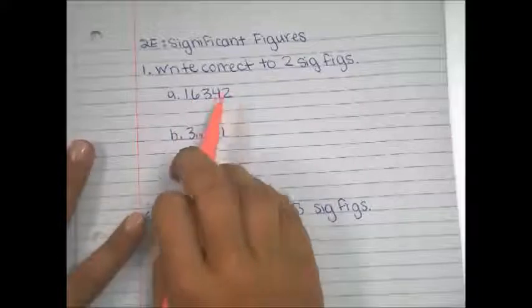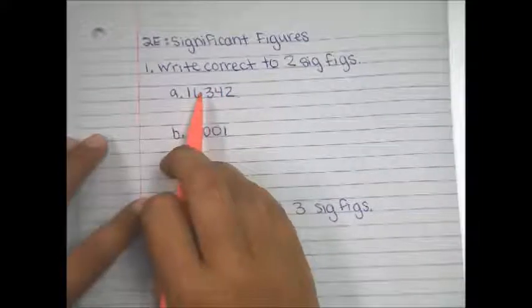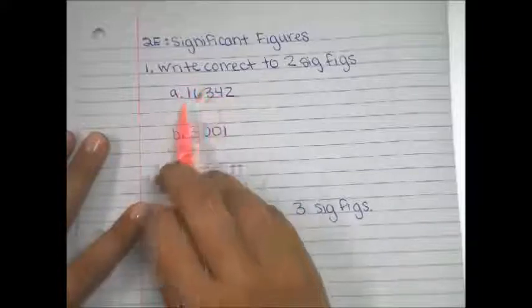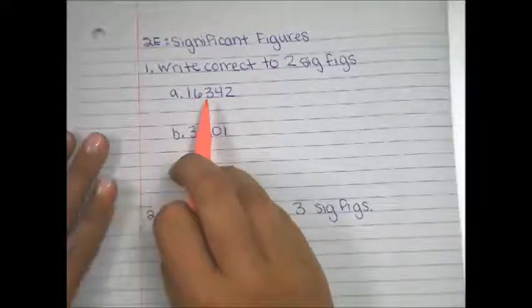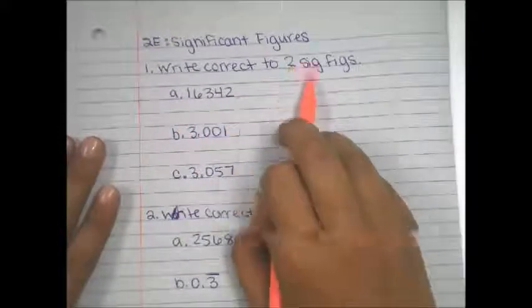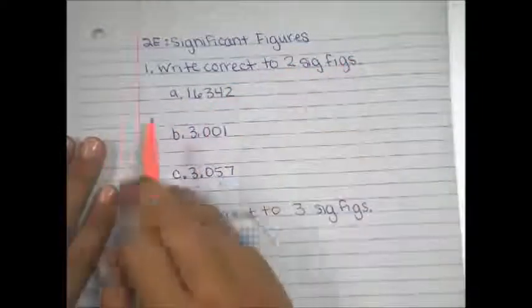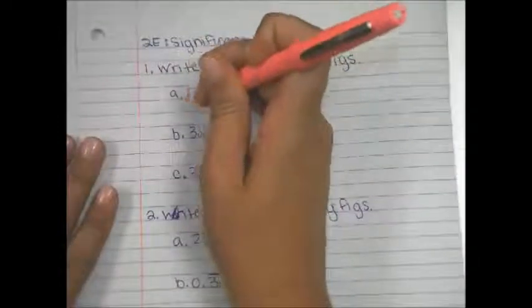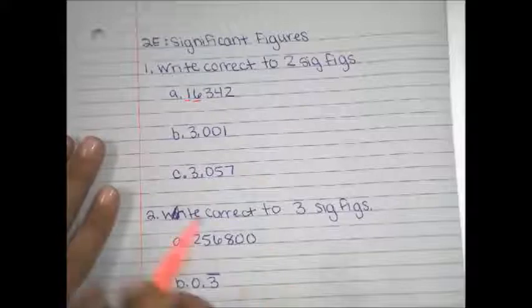So if we look at this number, based on the video above, we would say this number has 5 significant figures. So 1, 2, 3, 4, 5. There's no zeros, so we don't have to worry about whether a zero is significant or not. This is just 5 sig figs. We only want to round to 2. So we always want to pick the 2 over on the left side. So we want to round just to these digits.